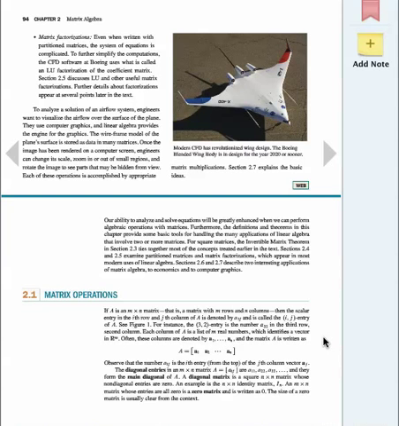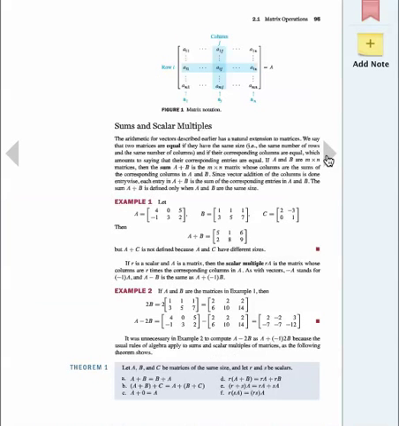We can talk about diagonal entries, the main diagonal of a matrix, what a diagonal matrix is, and these are all notions that you should be aware of. You've already been introduced, by the way, to the identity matrix in a previous reading. That's the matrix with ones on the main diagonal and zeros everywhere else. Square matrix, of course. Here we talk about sums of matrices and scalar multiples of matrices, which should seem a lot like sums of vectors and scalar multiples of vectors, and that's no mistake.